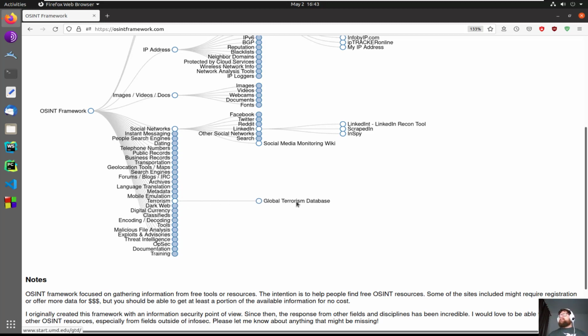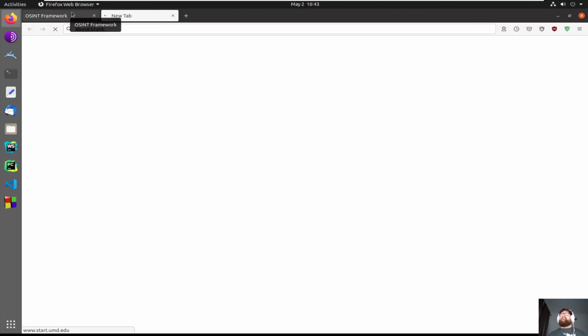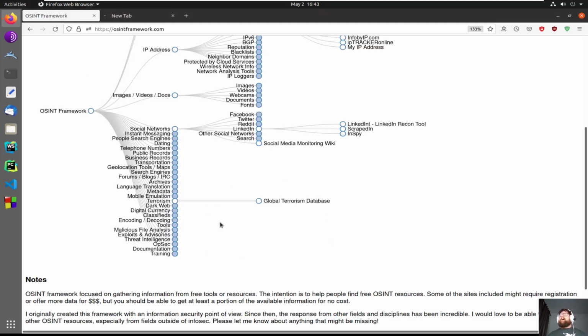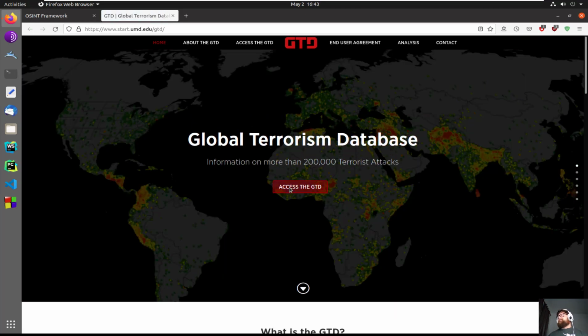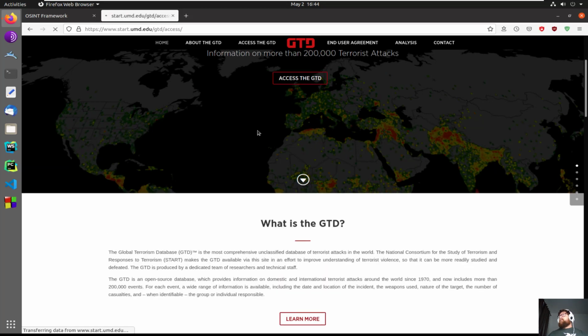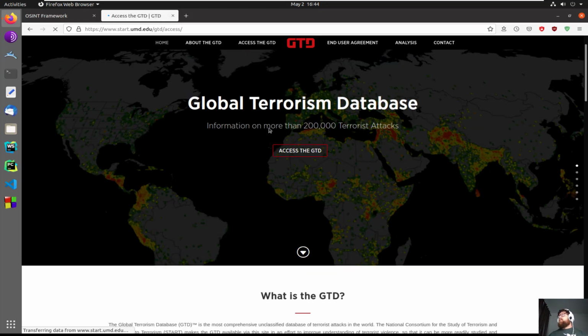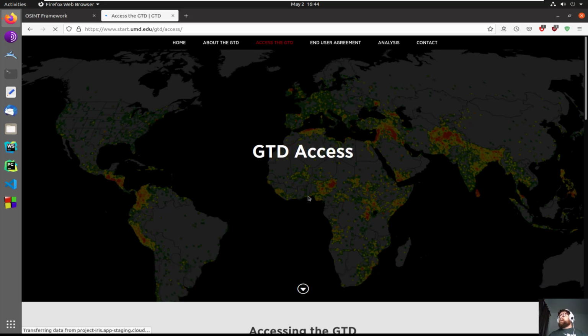Global Terrorism Database. Let's open it. And then let's just wait there. Here. Access GTD. Information on more than 200,000 terrorist attacks.